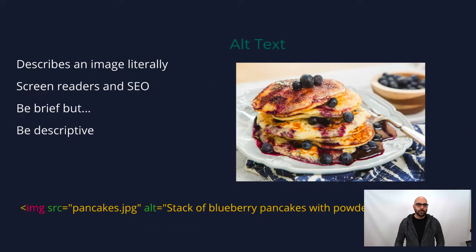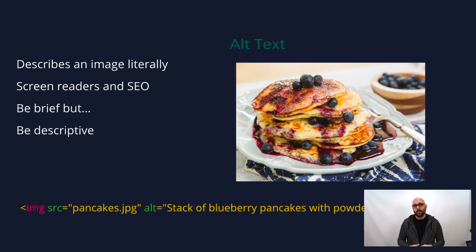Another important thing to know about when it comes to SEO is the alt attribute. And this is an attribute that can be placed on a number of tags, most commonly on the image tag. And this is actually a tag that describes the content of that particular image. Where alt tags are used primarily is with screen readers for people with vision impairment and disabilities. But it's also a critical factor when it comes to ranking content.